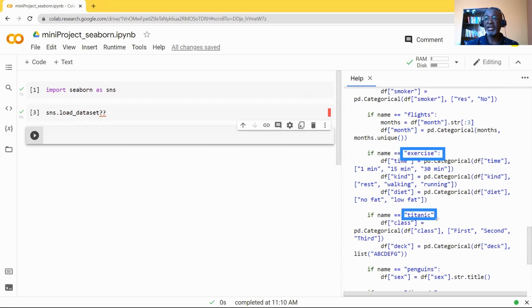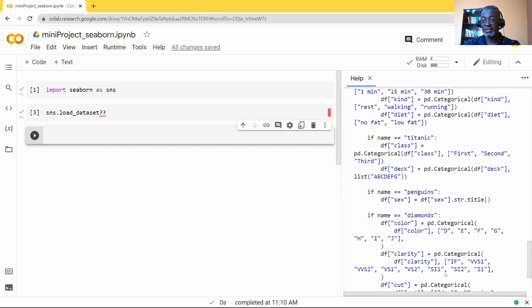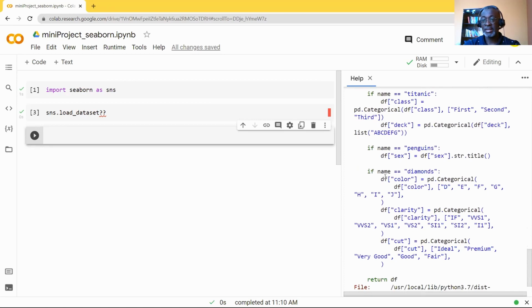This is very popular if you've been doing machine learning for a long time. Titanic. And then they have penguins. And lastly, here they have diamonds. Lovely.